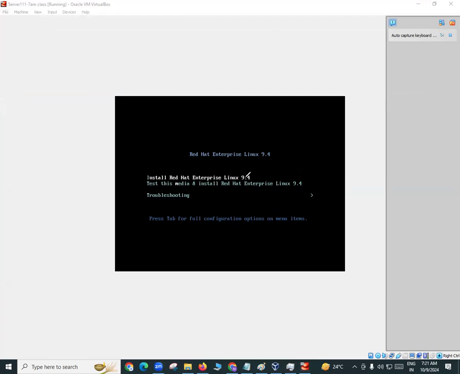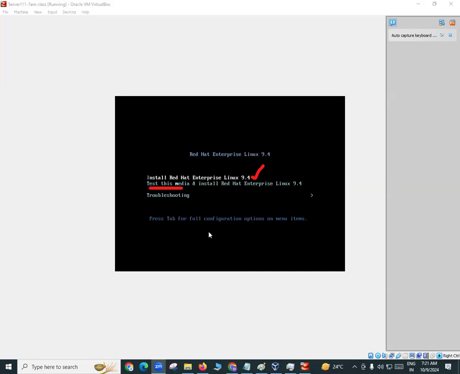It is showing you install Red Hat Enterprise Linux 9.4 version. Yes. Second option is it is asking you to test this media.